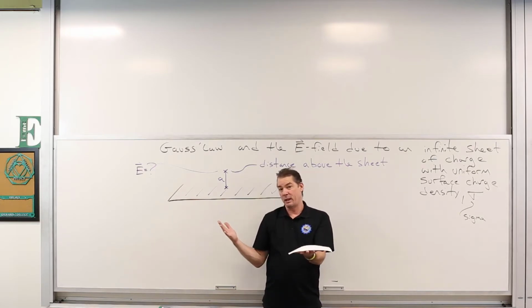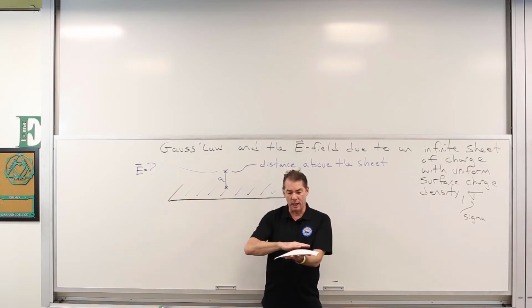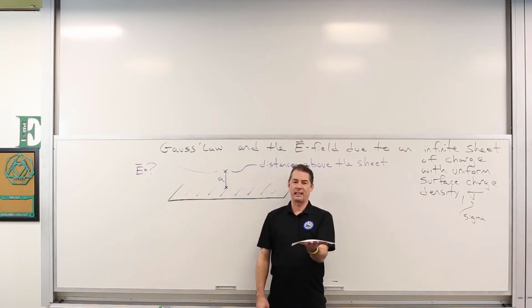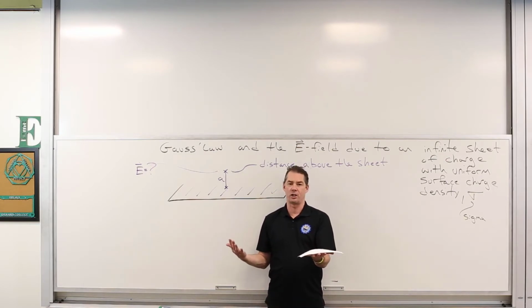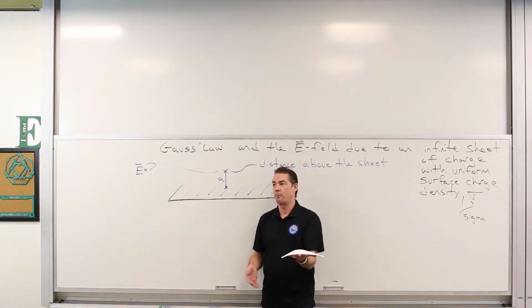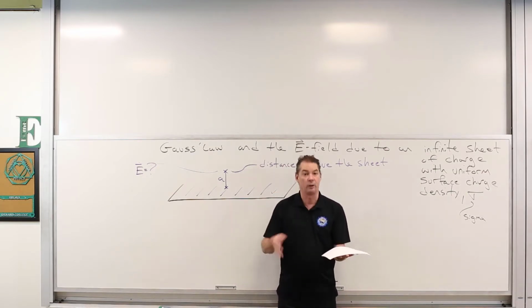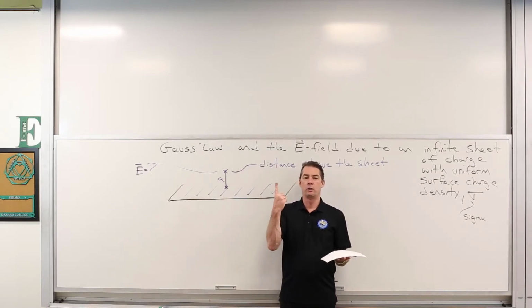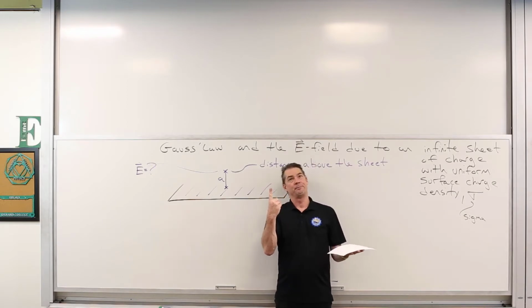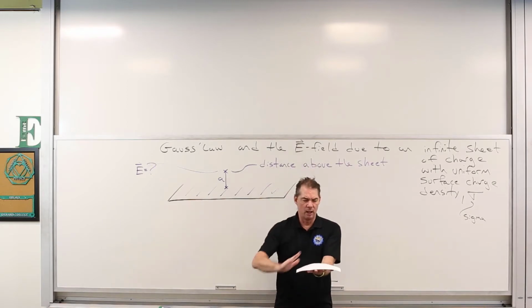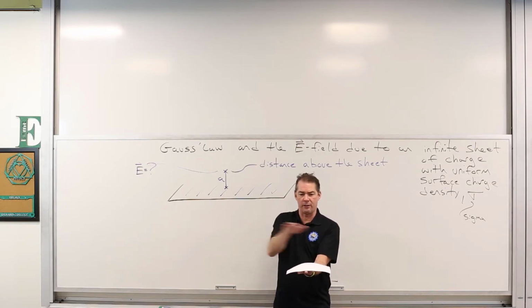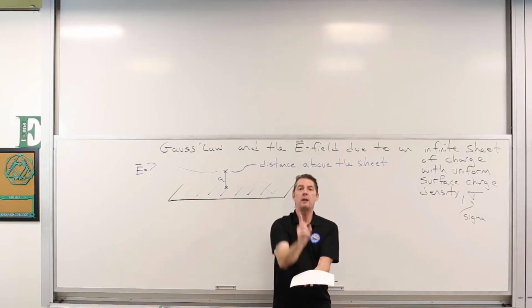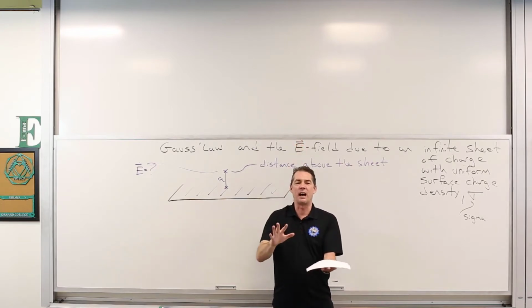Right? Well, what does that mean? That means that components parallel to the plane of the sheet are all going to cancel each other out, just like we had with the line charge, right? All the components of the electric field parallel to the line charge ended up canceling out, and we're only left with a component perpendicular to the line charge itself. We get the same thing with the sheet. This component cancels each other out this way, and just leaves us with something like that. This component and this component cancel each other out this way, only leaving something like this. And that goes with everything.